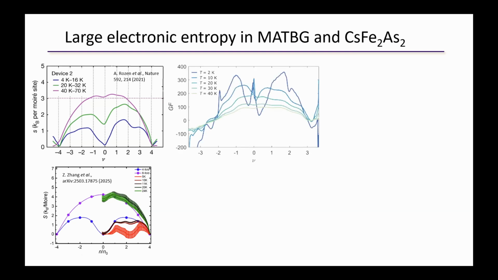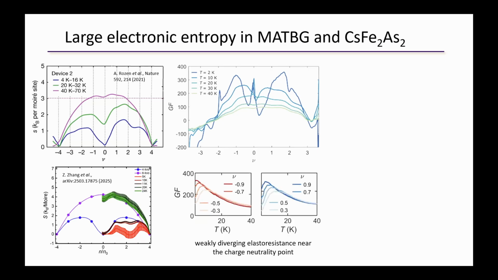So it's interesting that in some sense, the measured gauge factor as a function of band filling factor has a strong resemblance to these measurements of electronic entropy. At high temperature, you see this dome-like structure, and then at low temperature, it develops a dip towards charge neutrality, with maybe something different happening right at neutrality. We can fix the band filling factor near the charge neutral point and measure the temperature dependence of the gauge factor. And what you see is that it has this weak diverging behavior until it reaches some threshold temperature, at which point it reaches a maximum and then goes back down.